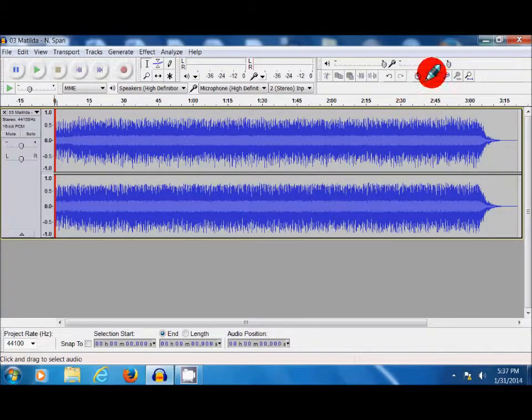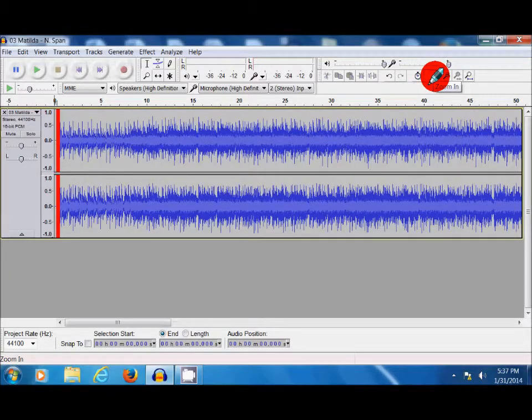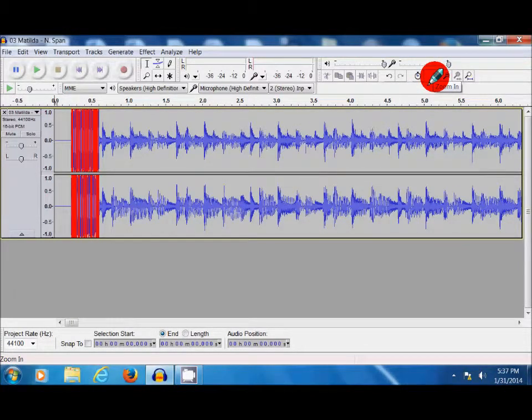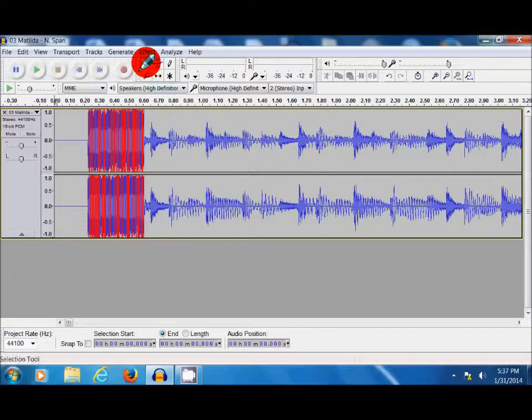Let's zoom in. We pick up the selection tool. And we remove the noise with our cut tool.